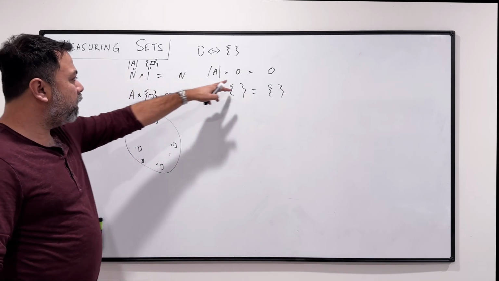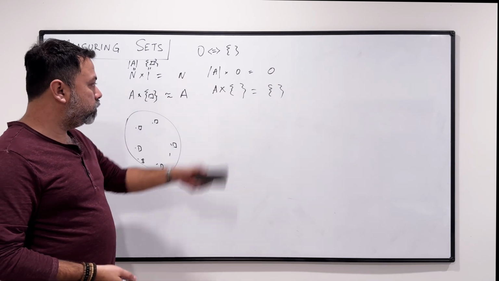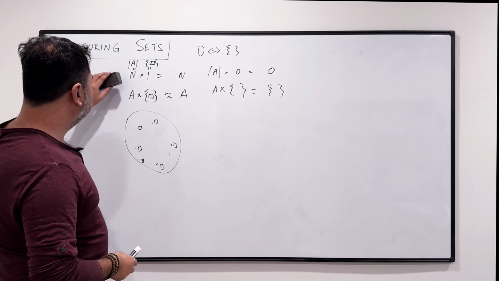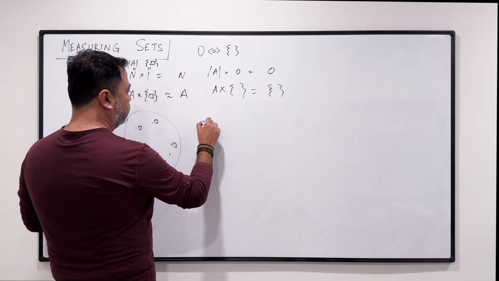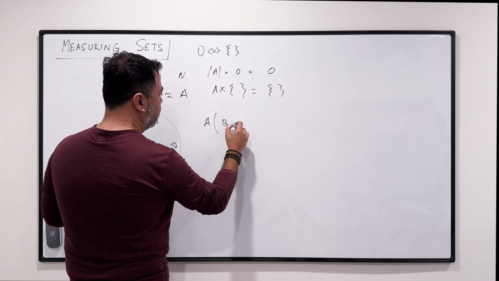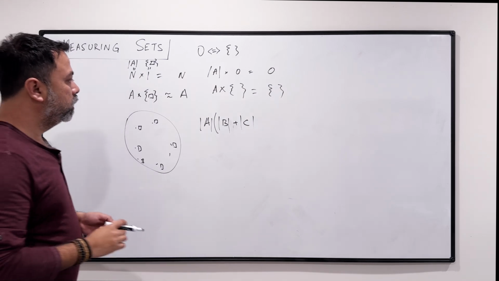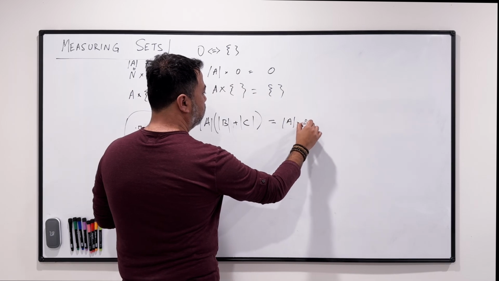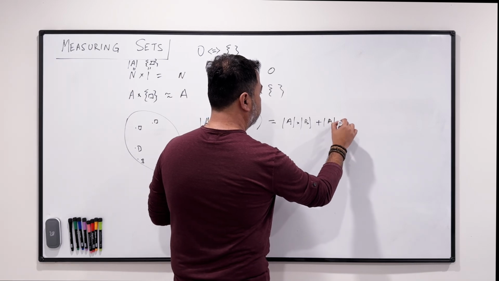And the reason we wanted to define 1 and 0 so carefully is that 1 in some sense is the unit of products and 0 is the unit of sums. So it's good that they satisfy these nice things, right? But let's look at something else that is more interesting. We have the distributive law, right? We have A multiplied by B plus C. What is that? If you think about the size of sets, we would like this to be A multiplied by B, plus A multiplied by C.